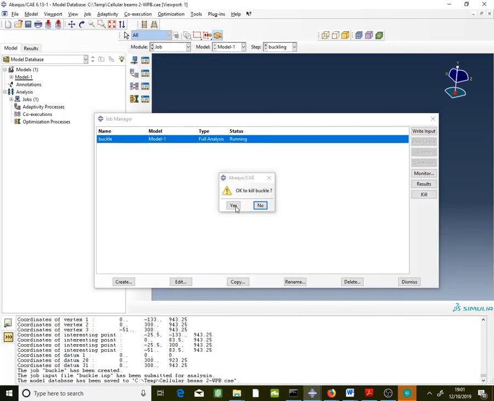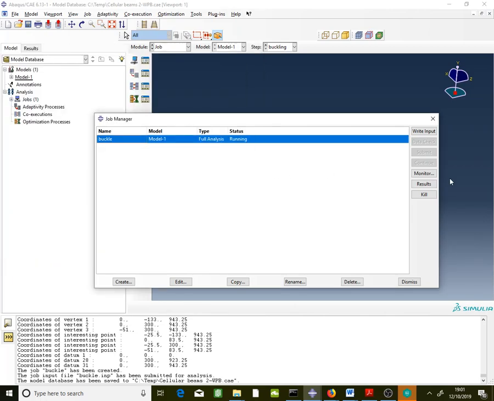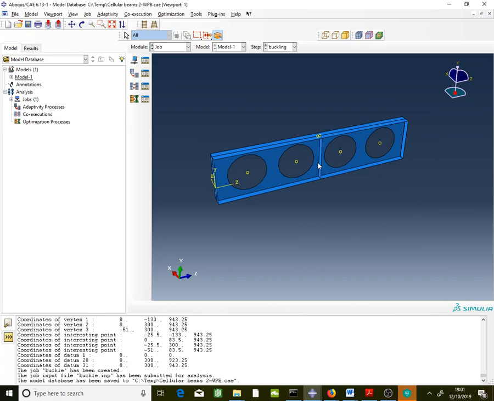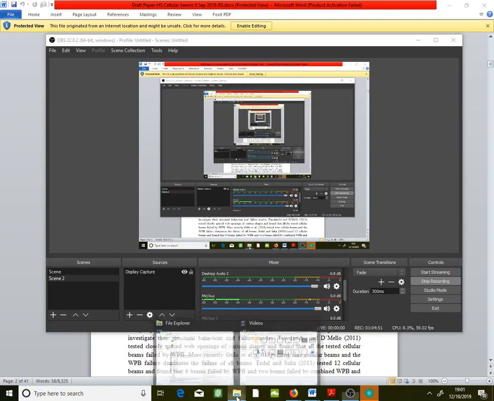Even I cannot kill it. Okay, I think I need to close it and open it again. It's saved already, so I can open it again.